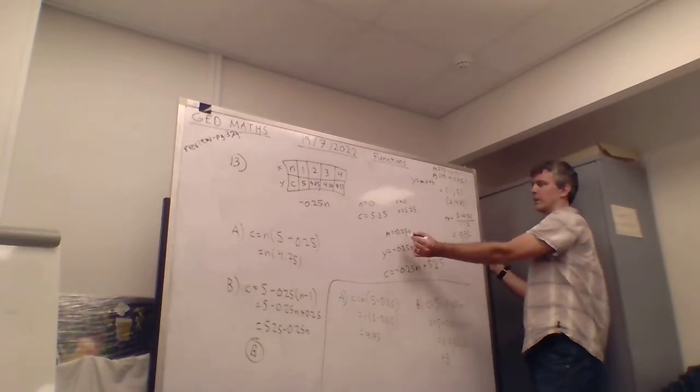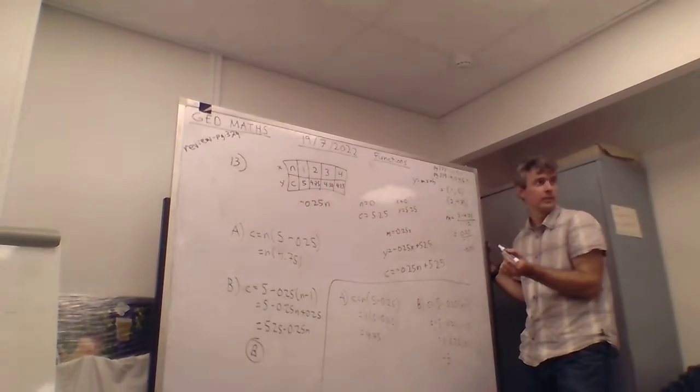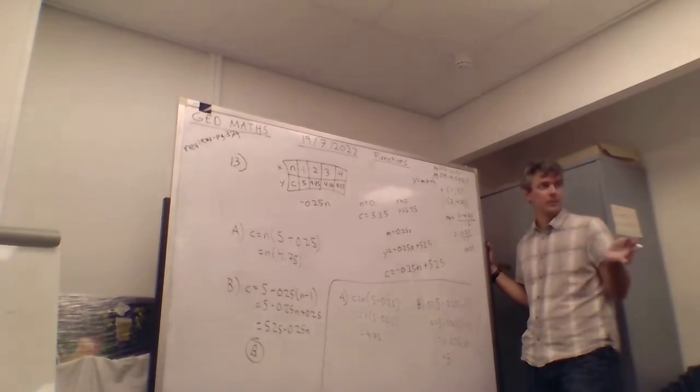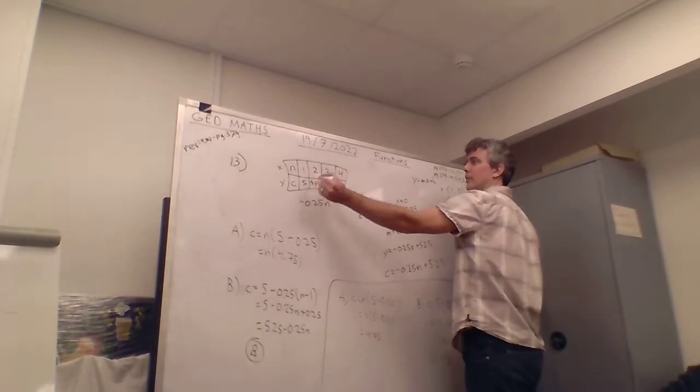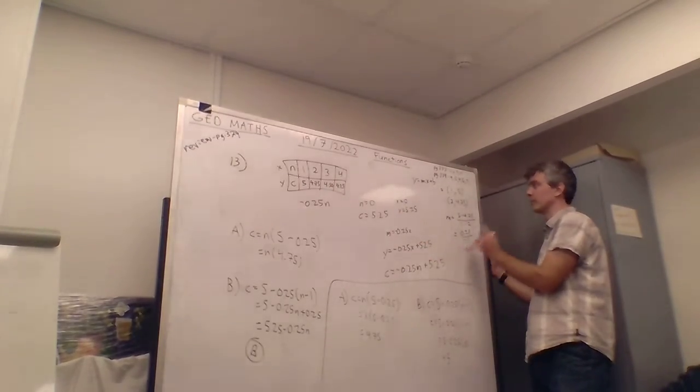Okay? Slope here. Now I figured out the slope just by looking at how they were changing, right? That's one easy way to find the slope. You just see what is the difference between them. If you have them going in order, the difference between them is the slope. So here we have negative 0.25 as the slope.